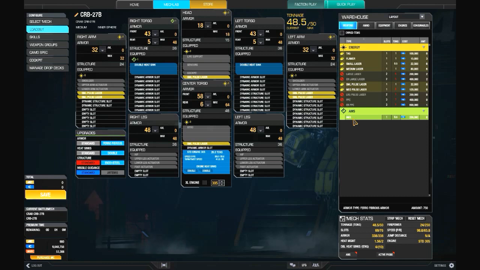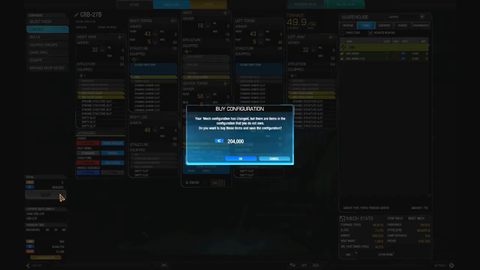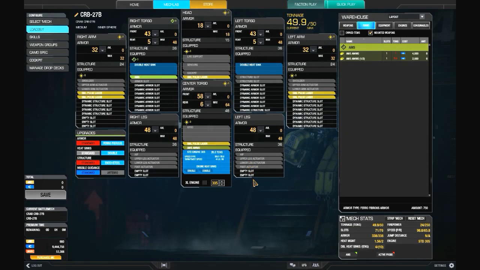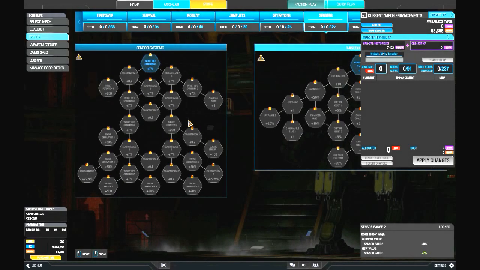Now, I could take another heat sink, which is always nice, but I'm already at a 156 heat efficiency. I can use that AMS slot and have to take ammo for that, put a ton of ammo there. About 200,000 C-bills, and let's see what this quirk does. Okay, but we know in this build we're pretty heat efficient, we're decently fast. Standard engine, which is going to help survivability to begin with. So let's go through the skill tree and see what we can do here.